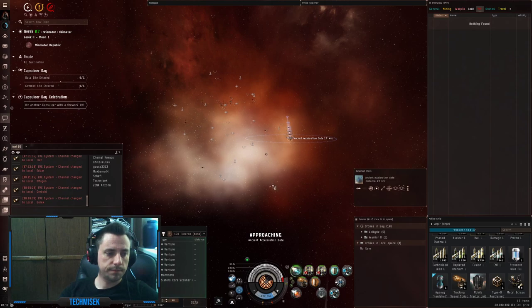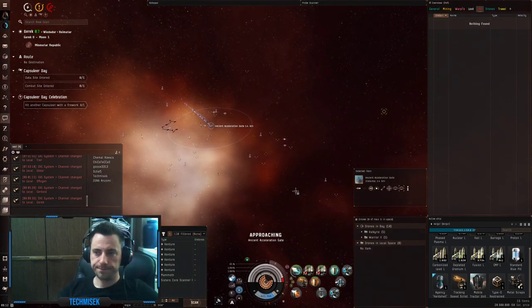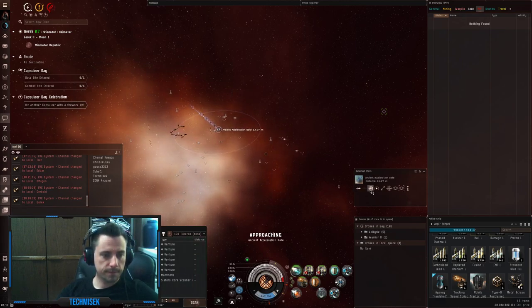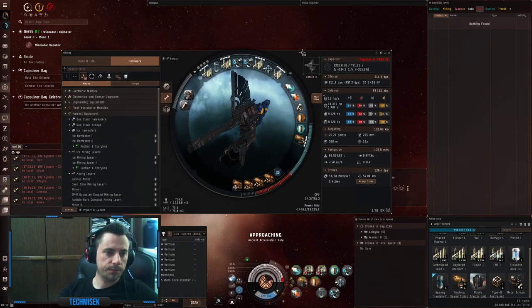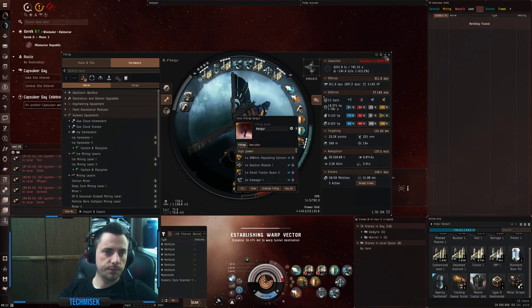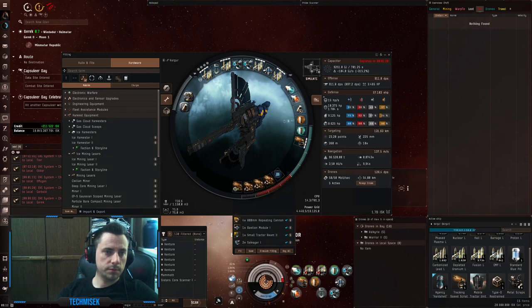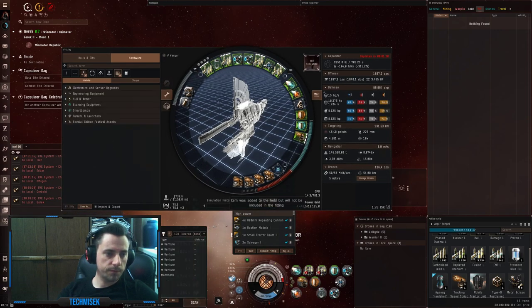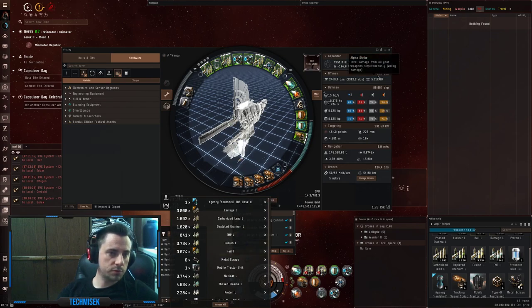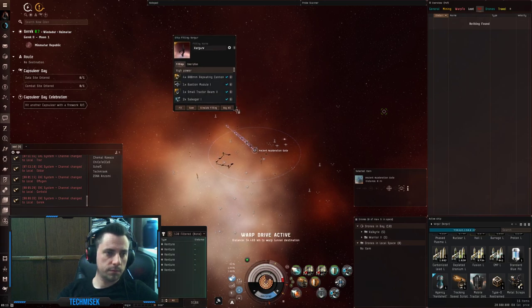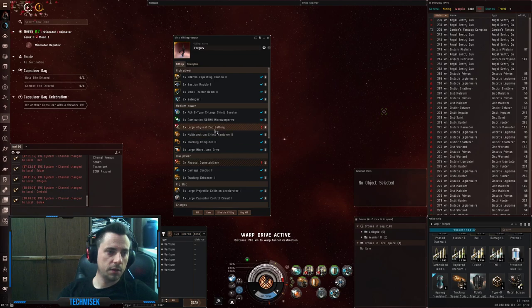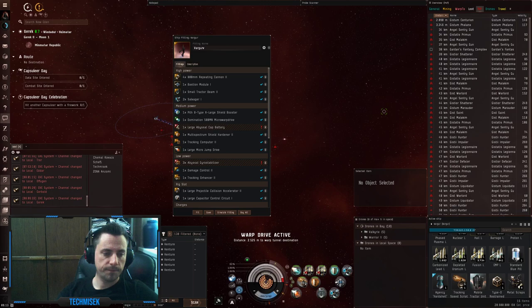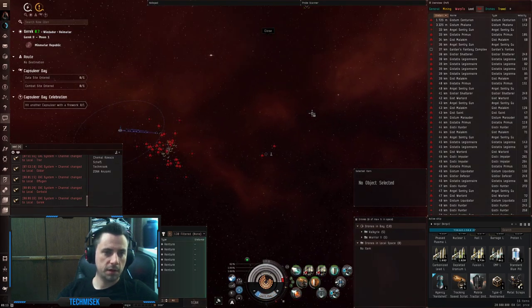Oh, we got to 6. I can show you guys my fit. This is what I'm using. Simulating. Tech 2 ammo almost 2500 DPS. This is the fit. Abyssal mods are Tech 2, and large abyssal cap batteries from the faction battery from Republic Fleet, and it has all greens.